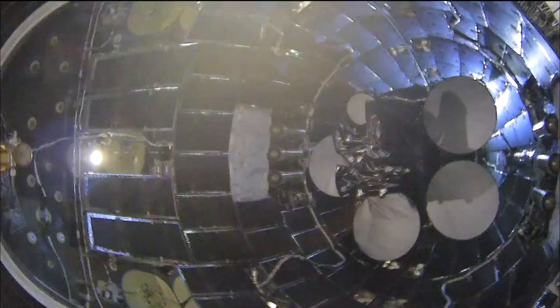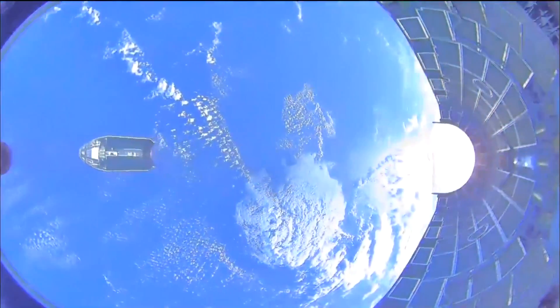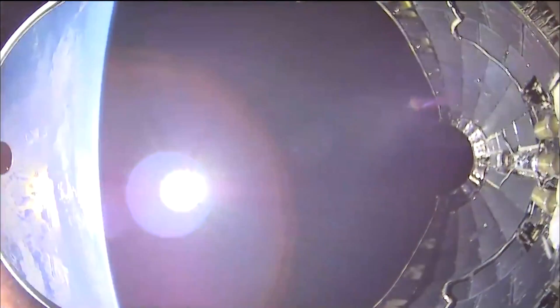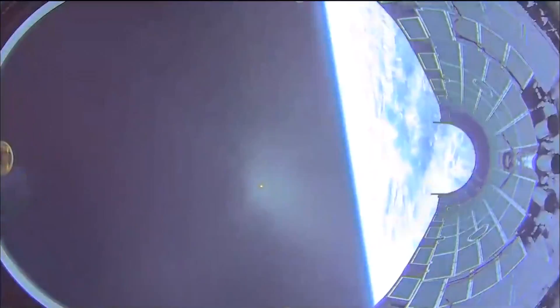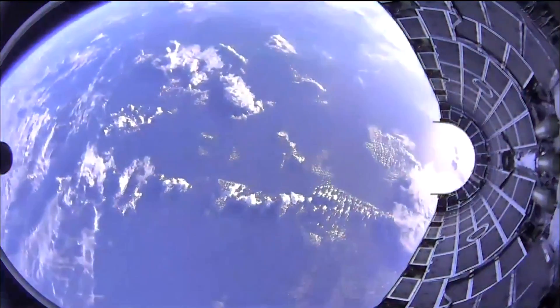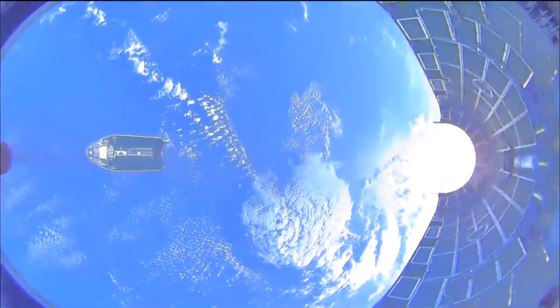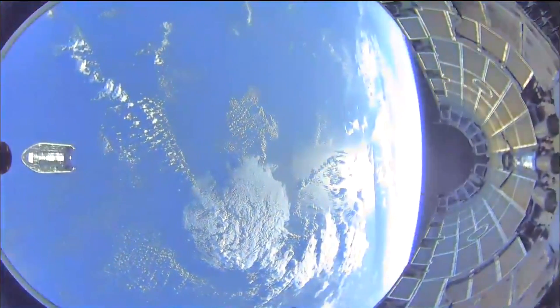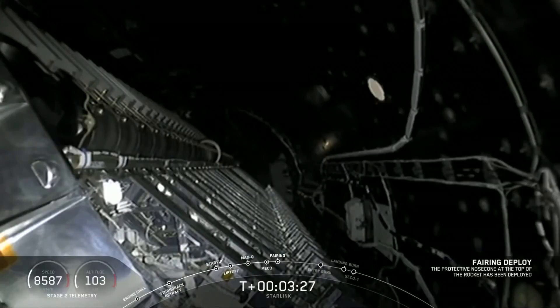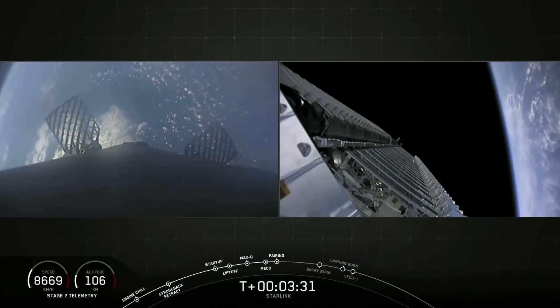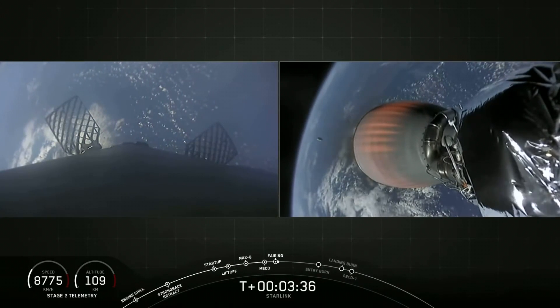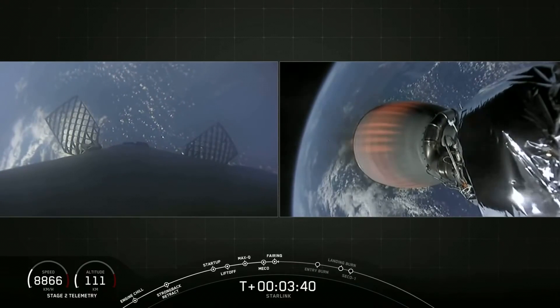The next fairing video we have is from the Arabsat 6a launch and again of course you get to see the upper stage fly by. It's a different environment. The sun is from behind and the whole thing of course does a complete backflip and you see the second stage disappearing off into the distance in the other direction. Now I want you to again note the acoustic paneling on the interior of this fairing because this fairing was the first ones to be successfully recovered and reused. But yeah when they went to reuse this the acoustic paneling had been removed so this was the second Starlink mission in November 2019. Again this is another example of the Starlink satellites being designed for a rougher environment than most satellites so yeah they don't need the extra protection that the acoustic shielding offers.